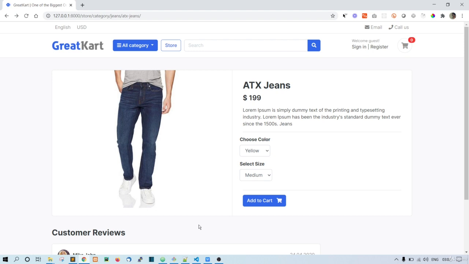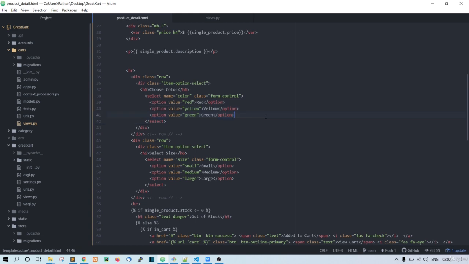In that variation model we will be adding the variations, maybe color, size and all those stuff from the admin panel, so that we don't have to always do this one. Of course this is not the right way of doing a dynamic application, so this is just to understand how we are going to get the data from the backend. Okay, so let's stop here and let's continue making the variation model in the next one. Okay, thank you.